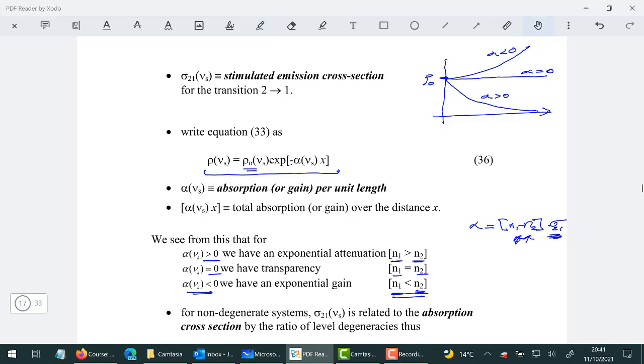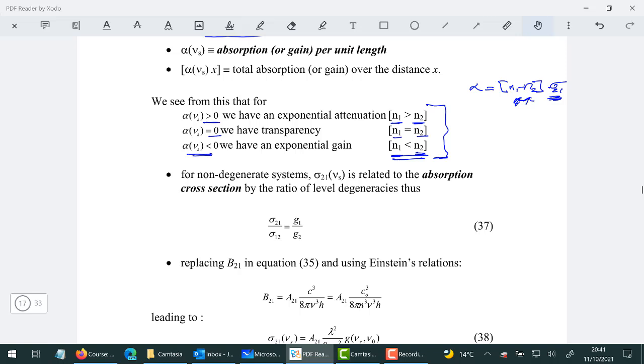So this is why I've been talking about absorption and emission as a sort of equivalent process, because depending on what's happening inside the laser, depending on which of these conditions are true, we will have absorption. In other words, we're losing light as the light travels through the material, or we will have gain, have amplification as the light travels through the material, or we will have nothing. We'll have just transparency as the light travels through the material. Okay.